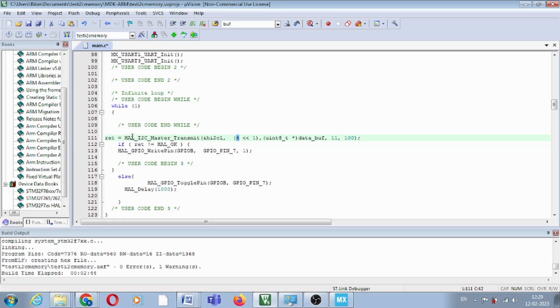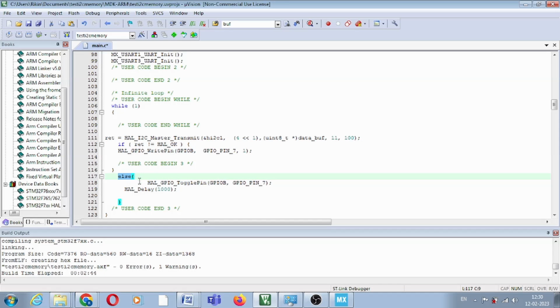We are using this variable RET, so whatever this function returns will be stored in this RET variable, and then we are checking the content of RET. If RET is not equal to HAL_OK, it means that this function did not execute successfully. Why? Because either this device is not present or this address is wrong. So this Nucleo 144 cannot find this address, or this board cannot write this data on this address, and that's why RET will be something other than HAL_OK. Simply by checking this we can take the decision that this function did not execute successfully.